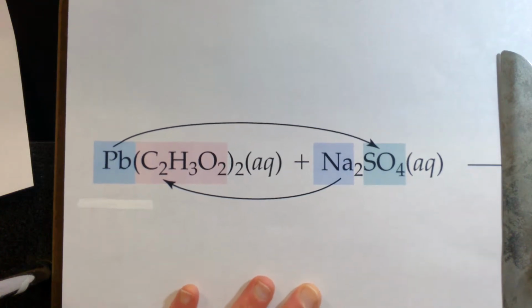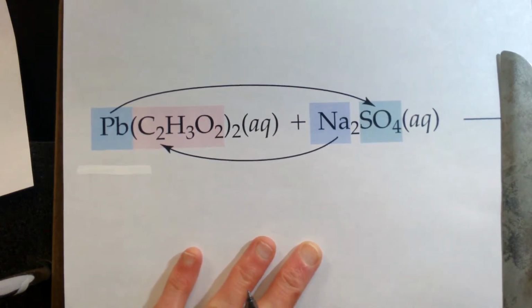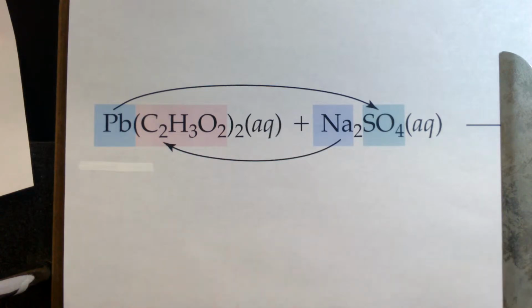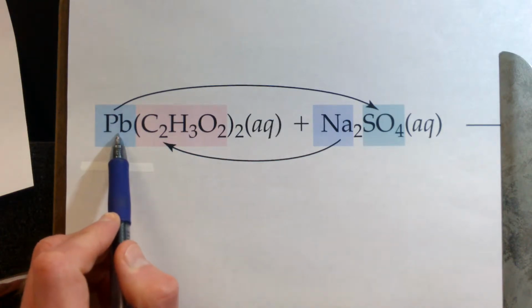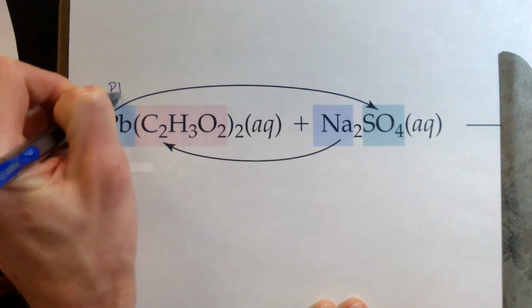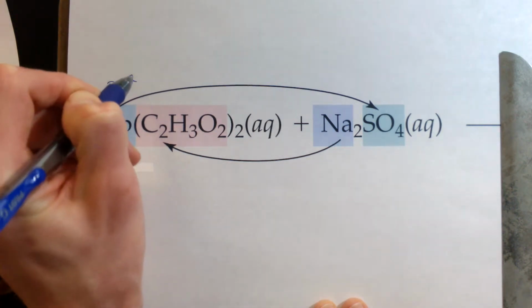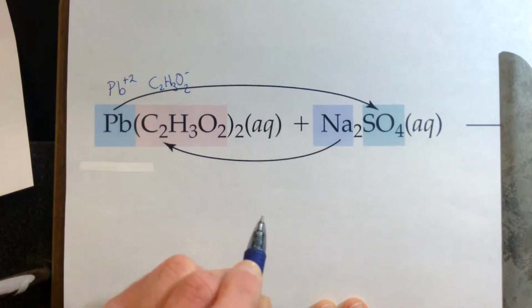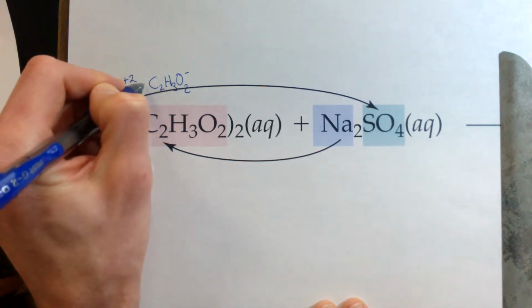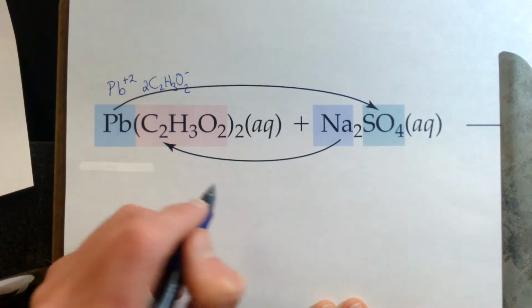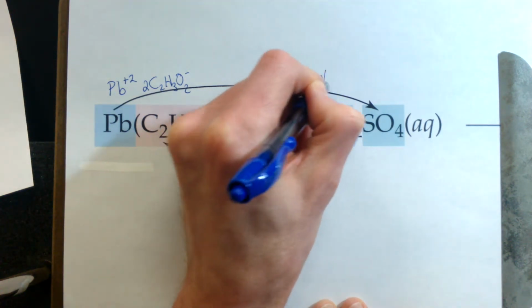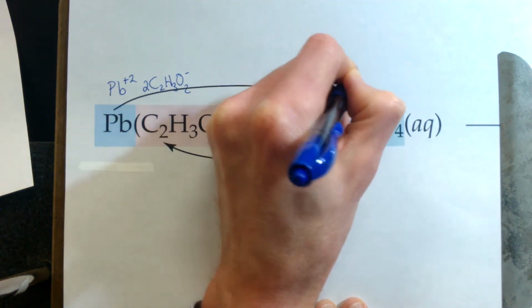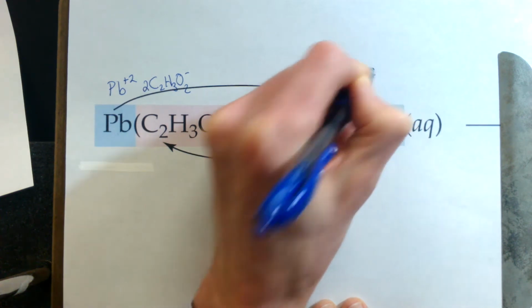These are our two aqueous solutions. We have a lead 2 acetate and a sodium sulfate solution, and we mix those together. Now, these are aqueous solutions, so these ions are already in existence. The lead with a +2, the acetate ions are there with their -1. So those ions are there, and this acetate, we have 2 of them that are present. And then we have the sodium ions, and we have 2 of those. And we have the sulfate ion present as well.